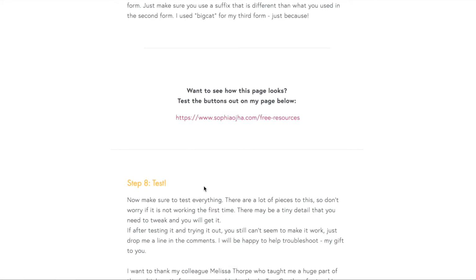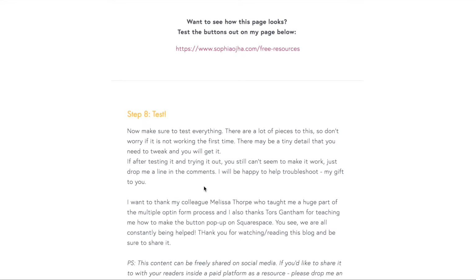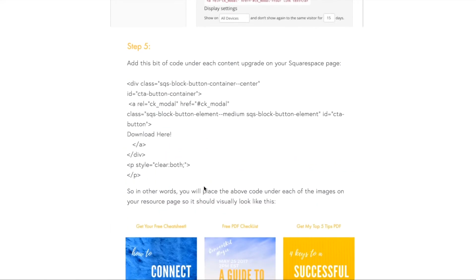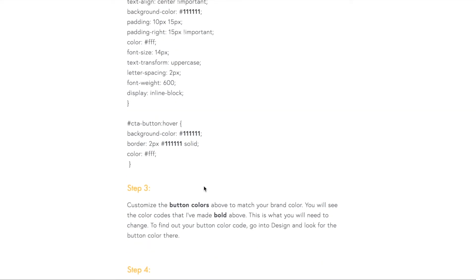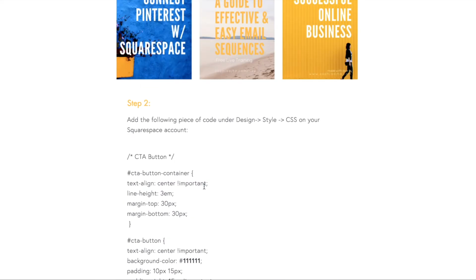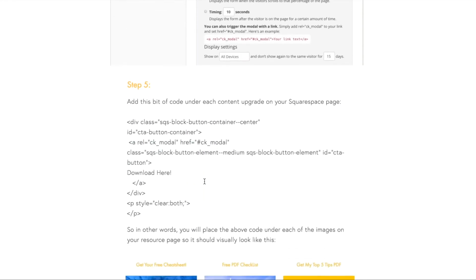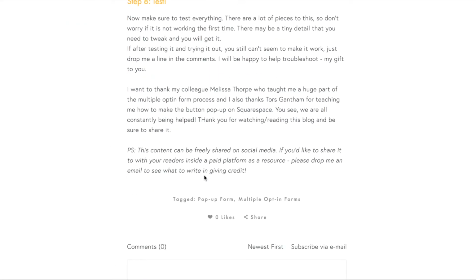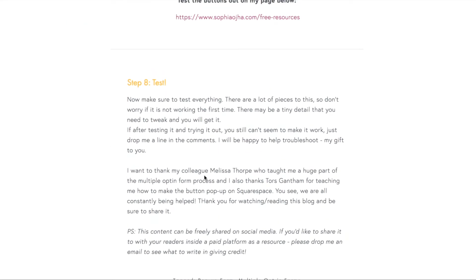Give it a try. If there's any trouble, you know, there are lots of different bits and pieces. So if it doesn't work in the first try, don't worry. Just go back, check all these steps that I've shown you here, watch the video one more time, and see if there is something you need to tweak. I'm sure you're going to get it. It's not difficult, it's just a little bit, you know, involved. That's the best way to put it.